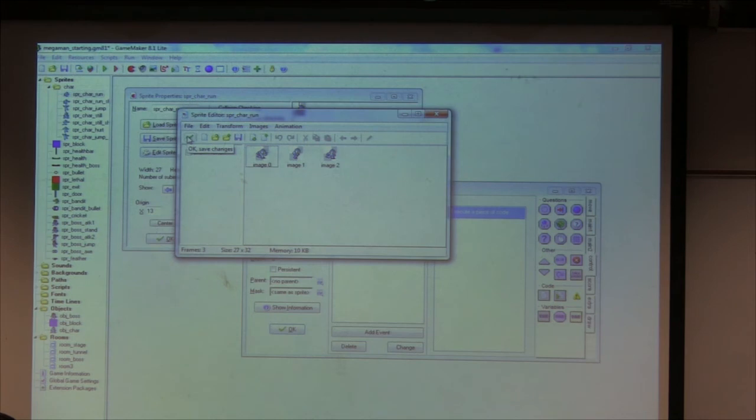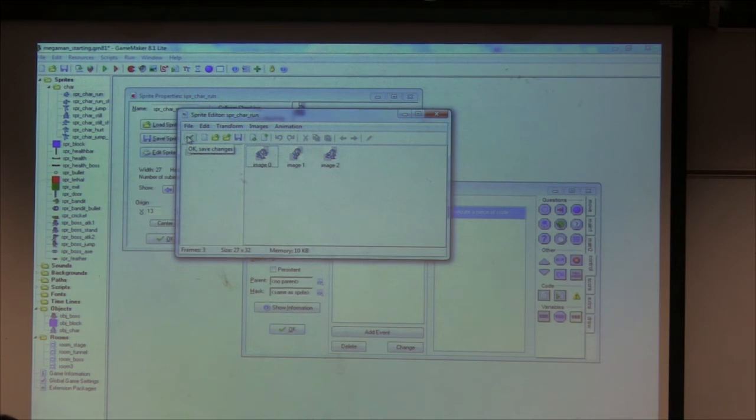So we want to change how fast GameMaker increments image index. So remember how I said it increments it by 1 each time? It actually increments it by a variable called image speed. The default value for image speed is 1.